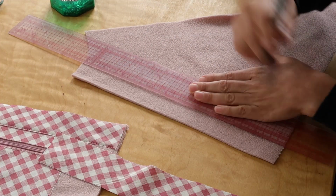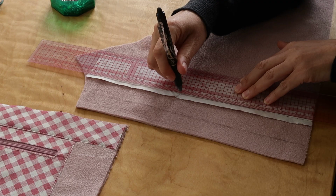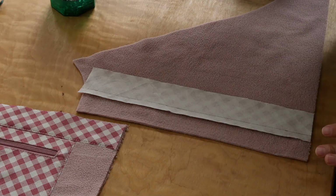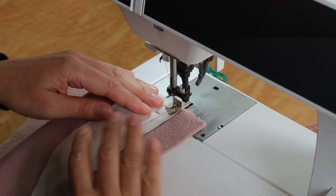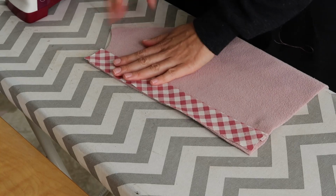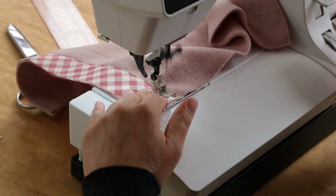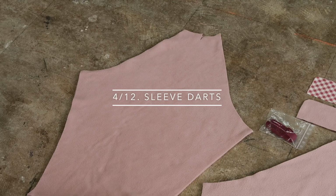Other side, draw a line 3 centimeters from the edge, check the measurement on the paper pattern, a line on the button placket 1 centimeter from the edge, pin against the first line, sew. Fold back, press down, and top stitch. Let's sew the darts.